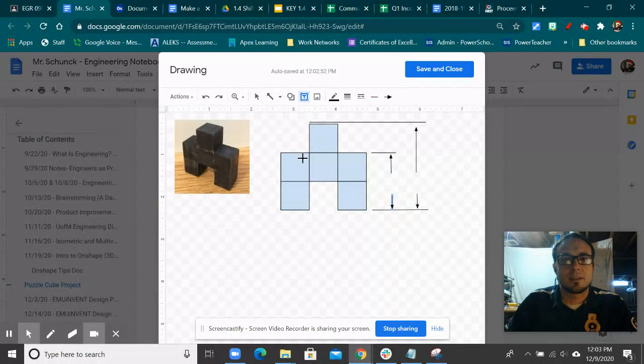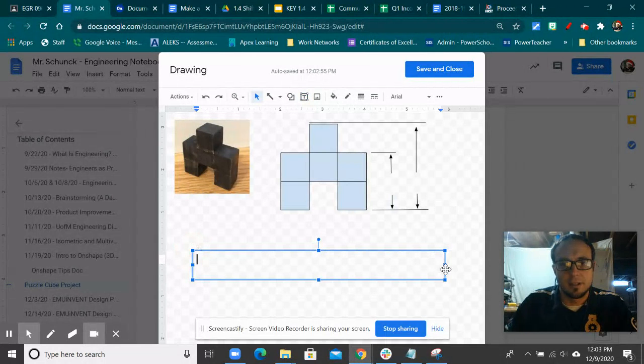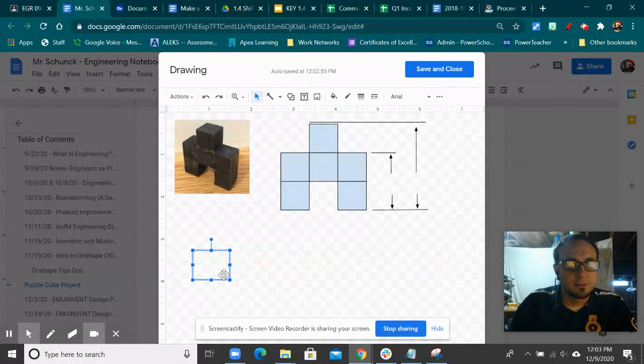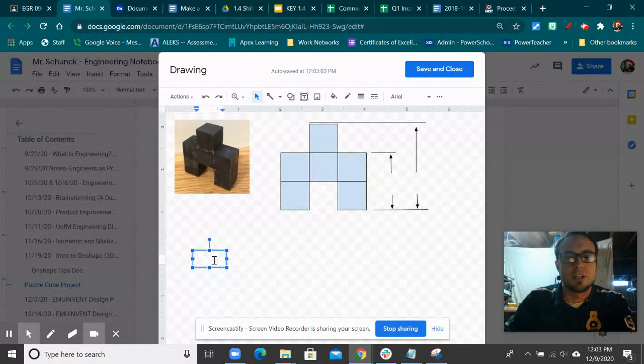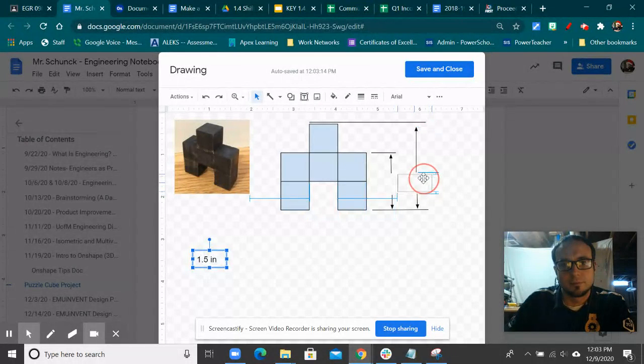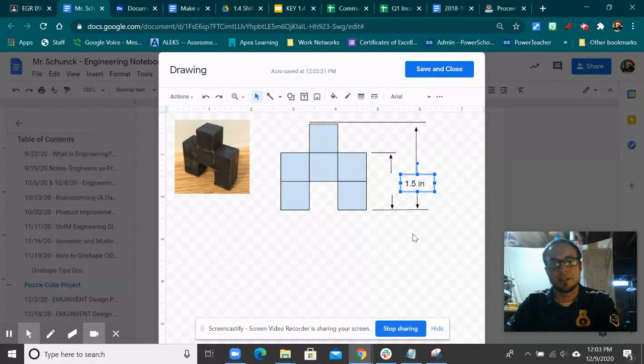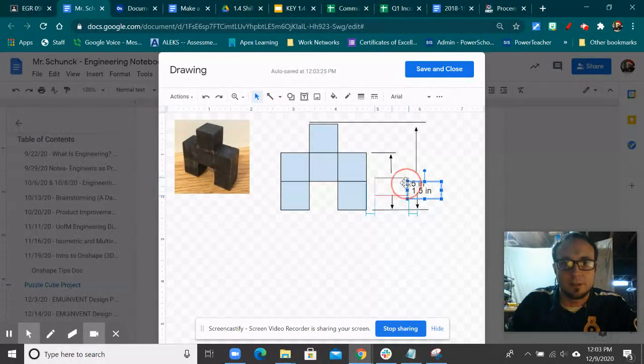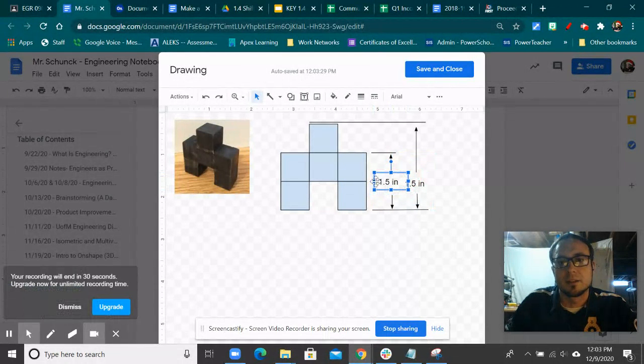So I'm going to do a text, which I'm going to actually put over here because I know they extend it out. This gets so long, and then it's kind of in the way. So we make that text box smaller, and then we want to put in whatever the dimension is, which we know is 3 blocks, and they're each going to be a ½ inch. So that's 1.5 inches. So now I can drag this, put it right here. And then I can Control C, Control V, another one. And so the dimension for this one will be 1 inch.